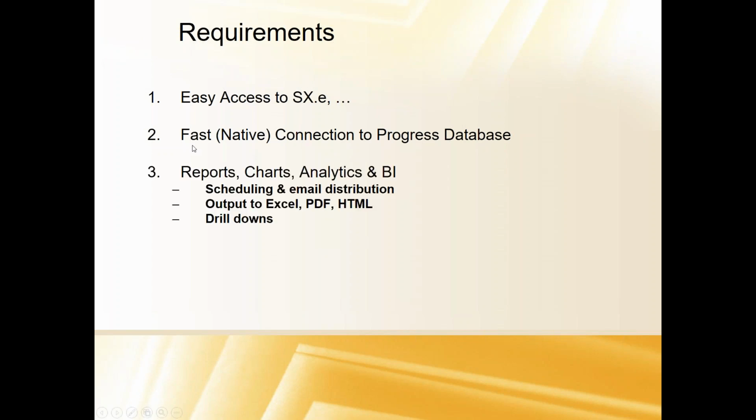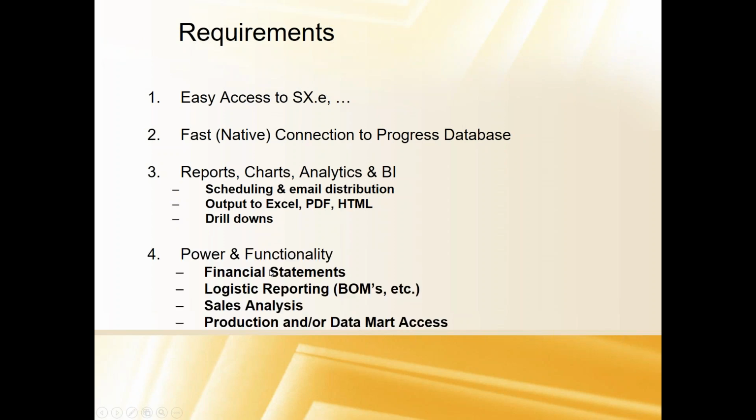Okay, third thing we're going to talk about is all the kinds of reports, charts, analytics that you can do within the system, including things like scheduling reports, sending them out via email. Reports can go out in any format you like, not just paper, not just to the screen, but as an Excel spreadsheet or a PDF document or HTML. We'll show you all kinds of drill downs where you can start with a sales report or a dashboard and click and click and click and drill through to get to the actionable level of information that you need.